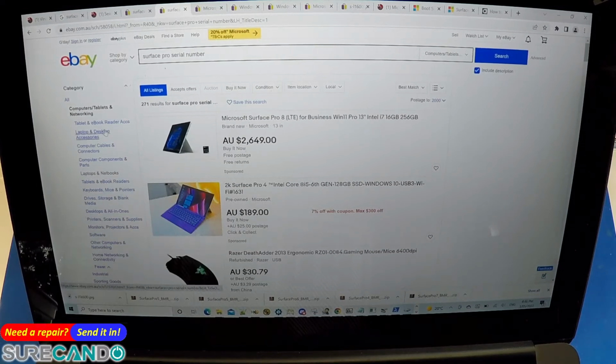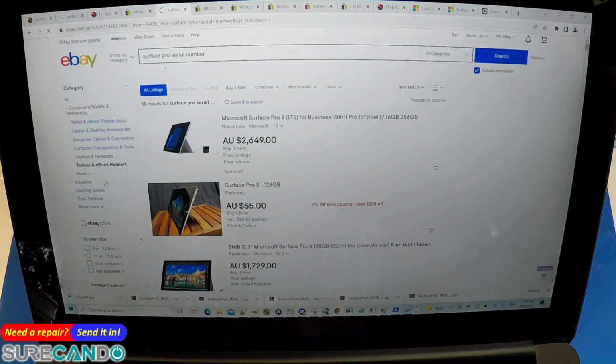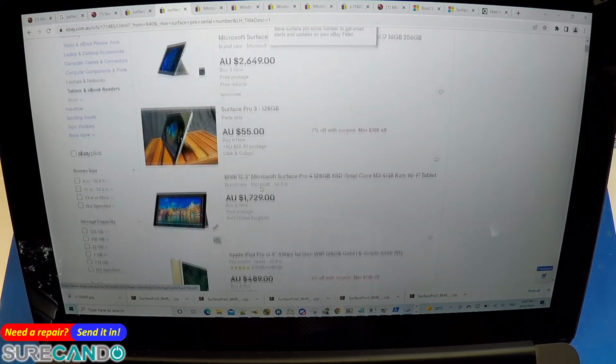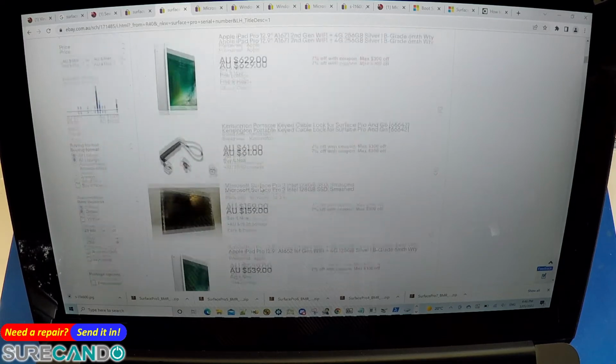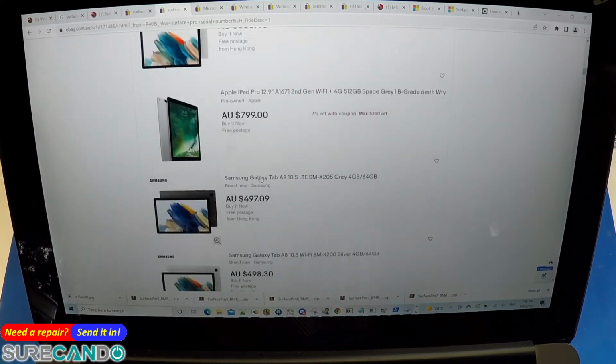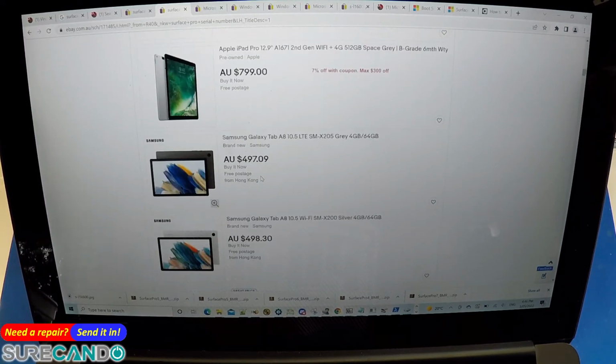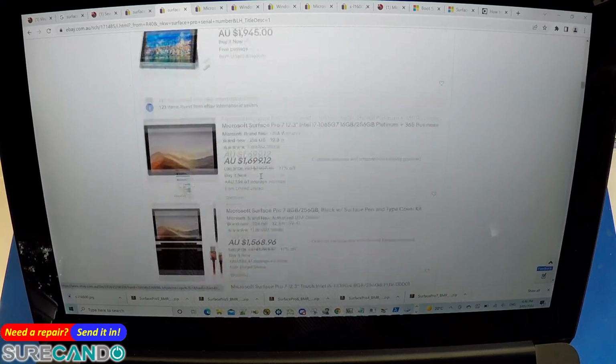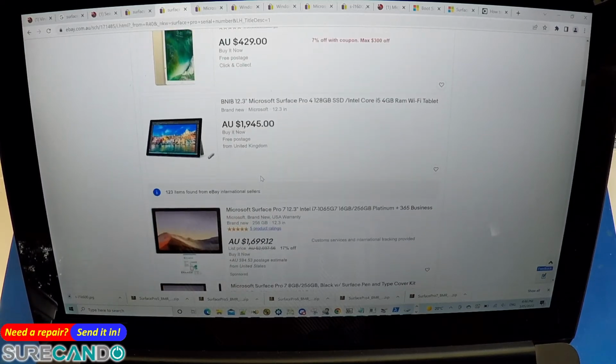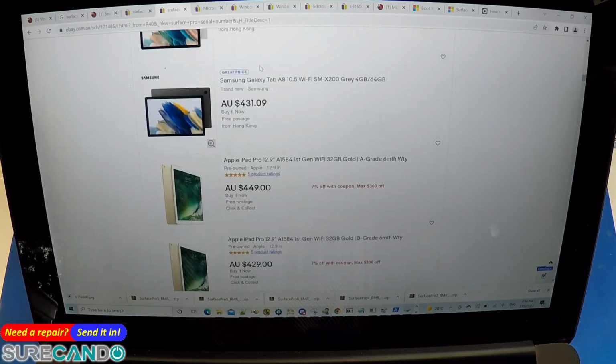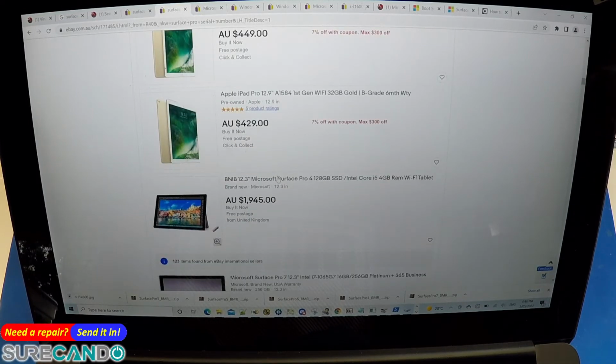Oh yeah. Reader. Okay. Here we go. iPad no. Tab no. iPad no. Samsung no. Okay, you get the idea. For example, maybe that guy there will have the serial number too, maybe.